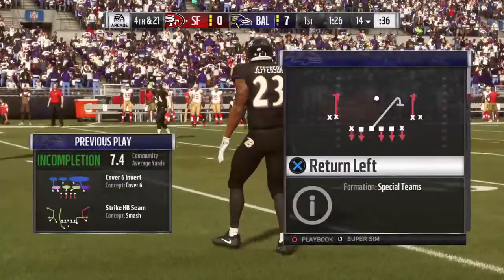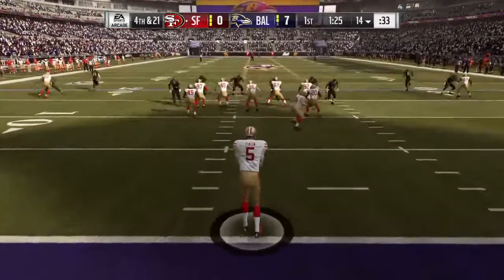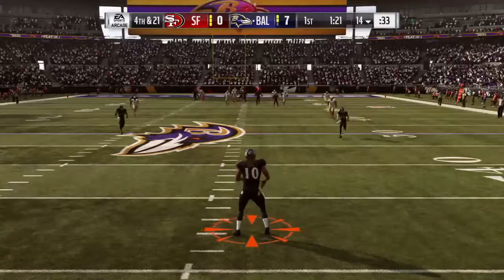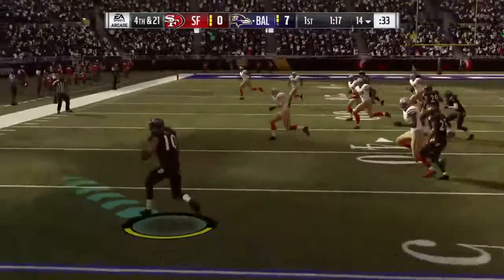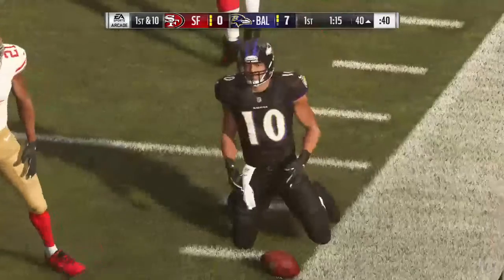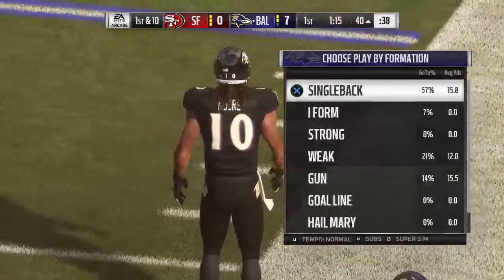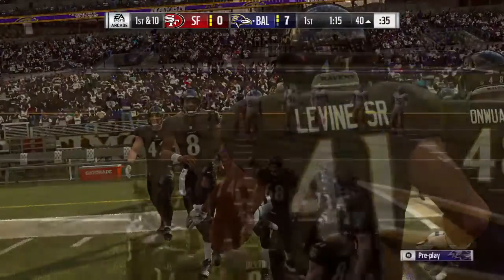I think the punter might start to get into a pretty good rhythm here if he keeps getting opportunities. But that's the last thing his team wants to have happen, right? The last thing you want to see is your punter feeling pretty good because he's out there all the time. First quarter only, but they're 0 for 2 on 3rd down conversions to start this thing. Nearly a huge return as it is. Still a very good one. 24 yards. And the Ravens set up well to begin their drive as it'll begin in enemy territory already.